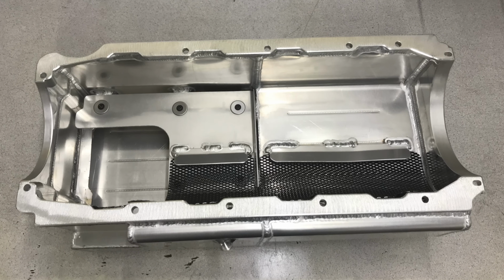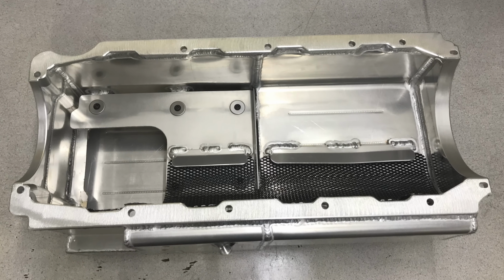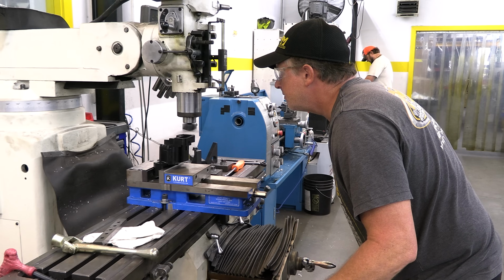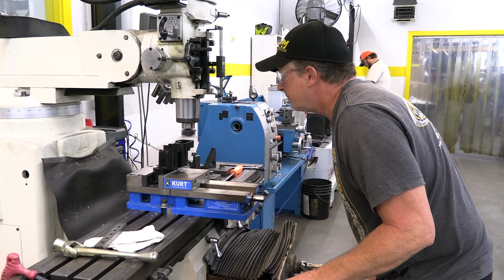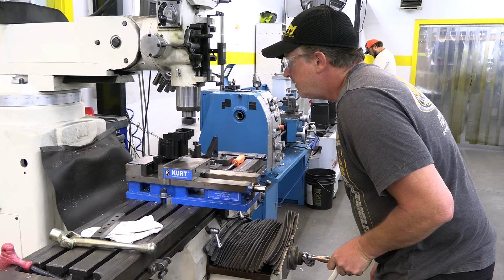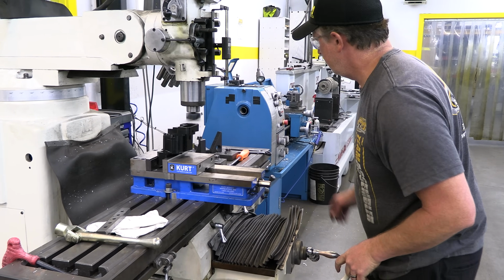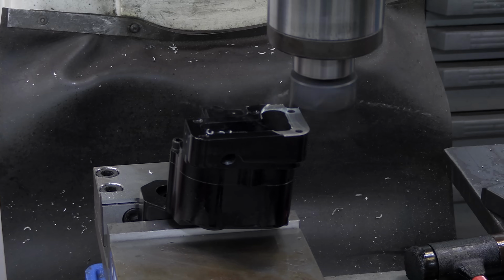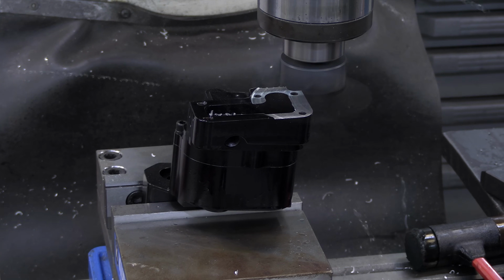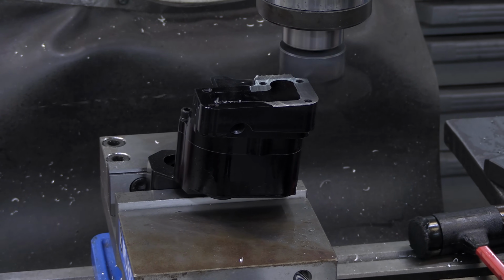But before we continue on with the top end, I've got to take a moment to share with you what's going on with the oiling system. I walked into Prestige Motorsports shops one morning during the build to find Larry with the Moroso billet oil pump chucked up in a Bridgeport mill whittling on it. It turns out there wasn't quite enough clearance between the pickup on the oil pump and the bottom of the segmented oil pan from Steps.